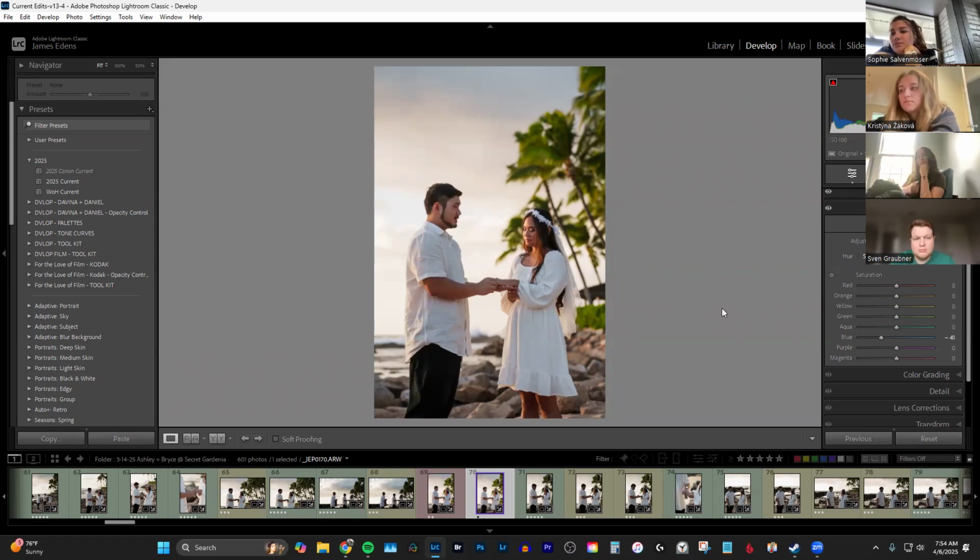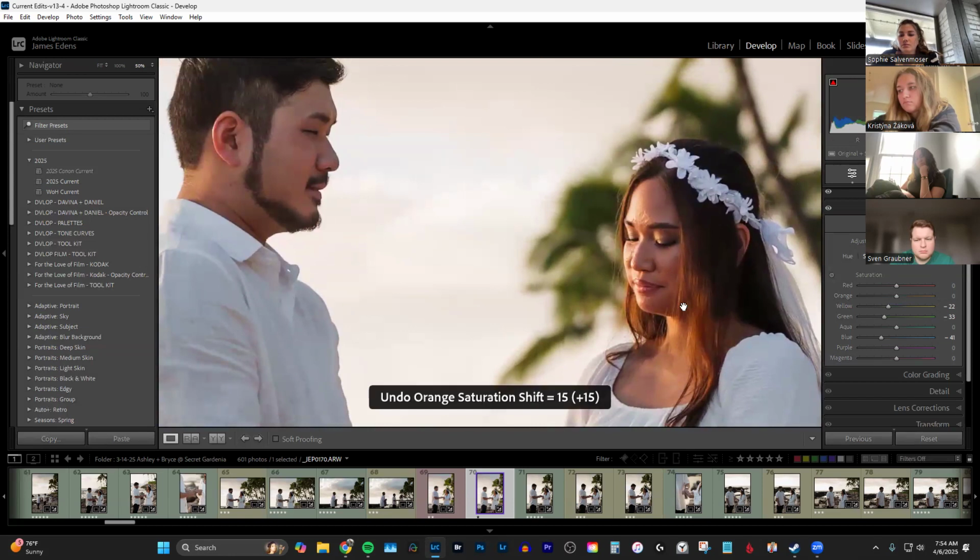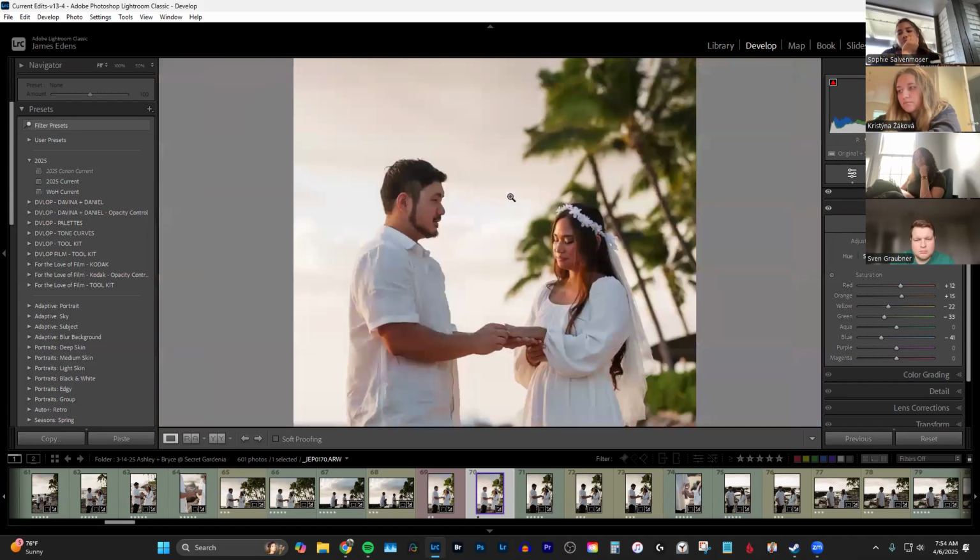Yeah? Okay, so here I also think that the yellow and the green is a little strong. So let's try taking the green saturation down, the yellow saturation down, right? Kind of balance that out a little bit. I think I'm going to bring up the skin tone a little bit, right? Skin tones, guys, are typically going to register from orange and red and yellow. For here, it's going to be orange and red. So let's bring up the saturation a little bit. Before, after, and it's subtle. It's just a little bit. I'm going to do the same thing with red, kind of bring their skin tones back, right?